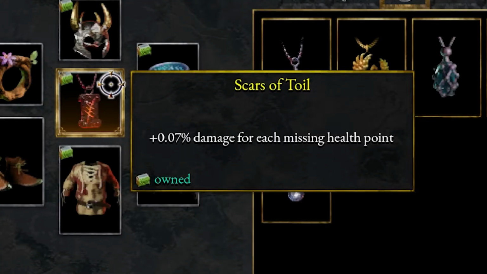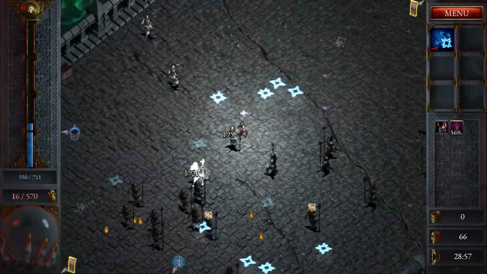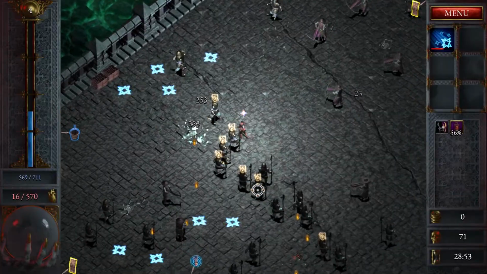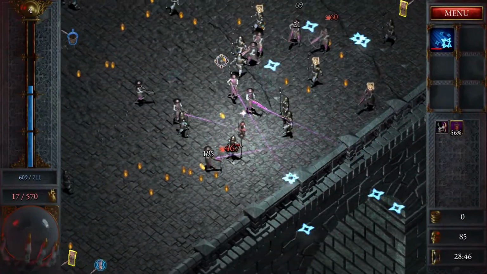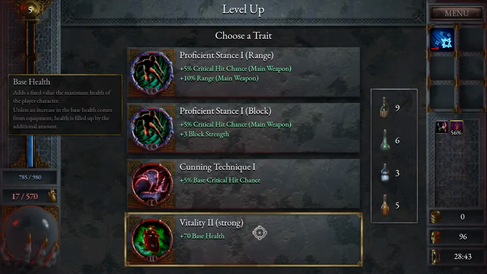This necklace gives you a 0.07% damage buff for each missing health point. This should give a 7% increase to damage for every 100 missing health. But in reality it's giving way more. I think the game is rounding the 0.07 up to 0.1, or the tooltip is just wrong. It's an extremely viable ring for any class and especially those who have strong health increase traits like the Swordsman.